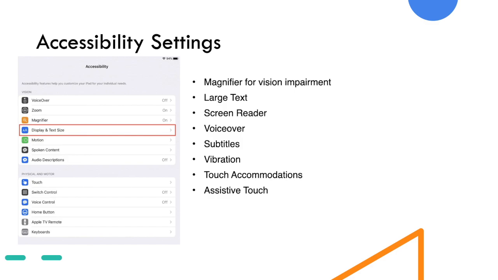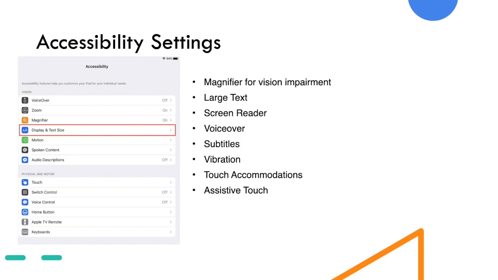Yeah, that's normally the most common one. I've seen all types of people use it, because a lot of times, especially in text messages, for example, the letters can be really small. So if you were to change that setting, you could increase the font size, and the whole display will be larger. Yep. How do I get there?